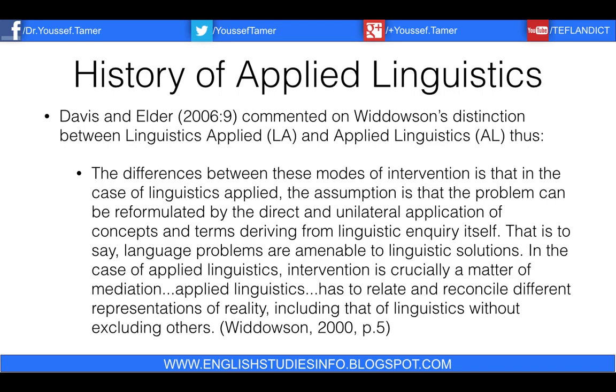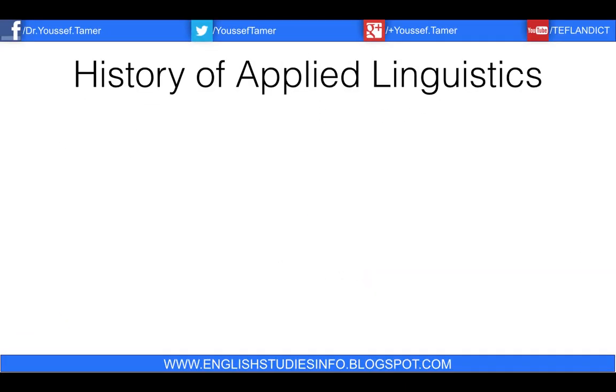So this is another notion that you need to know, advocated by Widdowson: the distinction between linguistics applied and applied linguistics. It somehow makes sense because that's how applied linguistics developed. As I told you, there was a kind of hesitation. Sometimes here, sometimes out, sometimes in linguistics, sometimes focusing on other variables, and that's how he came up with these two concepts, linguistics applied and applied linguistics.